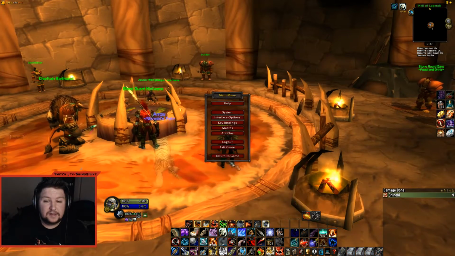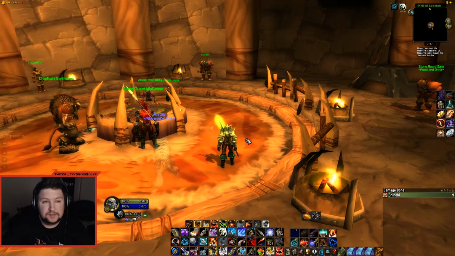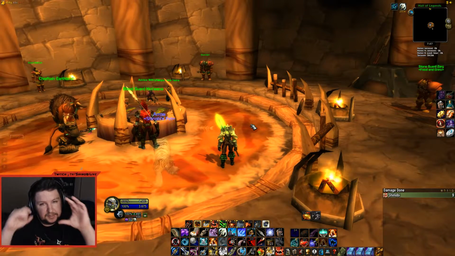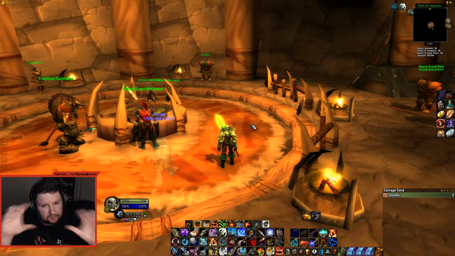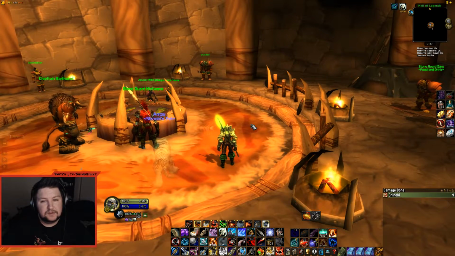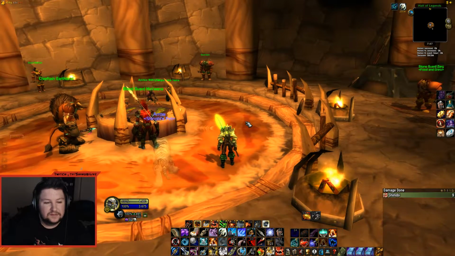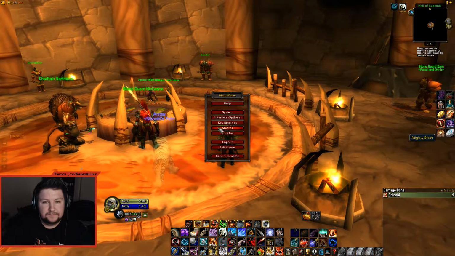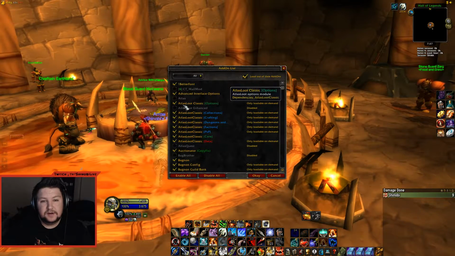Also, it blocks LUA errors, which is nice, because when you're updating add-ons, sometimes the updates don't come out at a certain point, and you get a big error popping up in your face constantly. It just gets rid of that, and I don't want that. Plus, there's a command that I use for that, just to make sure that I don't get these LUA errors.